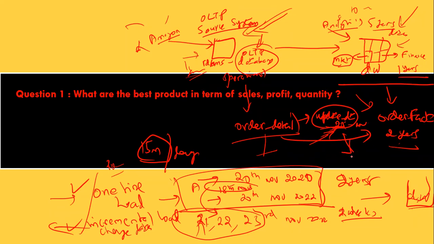Anything above 20 November, for example, in the daily incremental load on 21st November, you want to check anything above 20th November and less than or equal to 21. Since you are using the update date column to compare, the update date column has values more than 20th November and less than or equal to 21 November 22. So still you are capturing this record. That is what detect changes tells us.